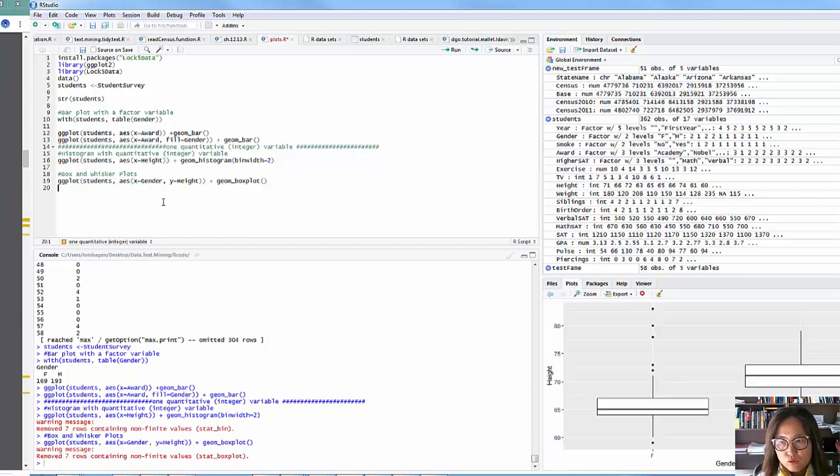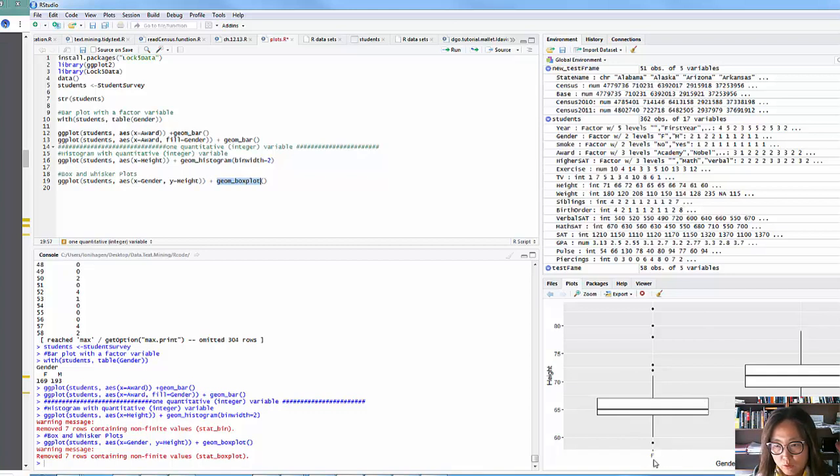Another thing that's very useful and important is the box plot. And you should be able to interpret a box plot. What is this? In the middle, this is the median value, and then maximum, minimum, and these dots mean outliers. So please make sure you know how to interpret this result.